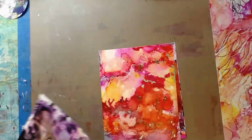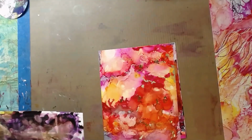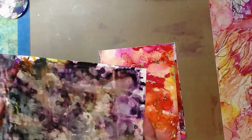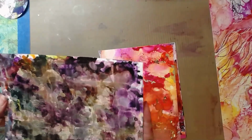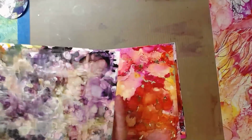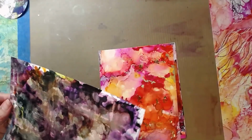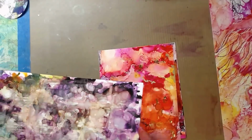So I don't know what to do with this one. I don't know if you keep working with it or you just plunk something down on it, or you mail it to Joycey. This kind of looks like a Joycey paper, doesn't it?